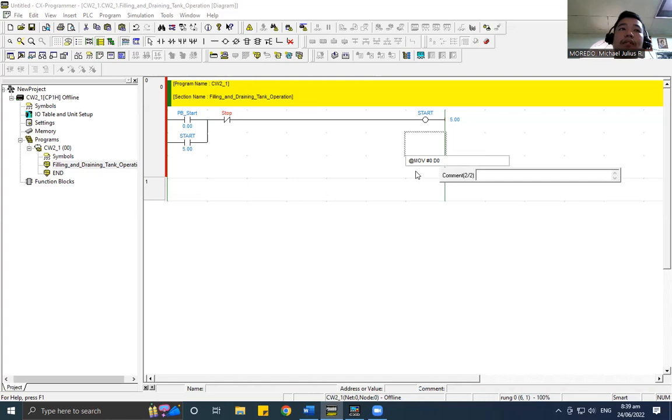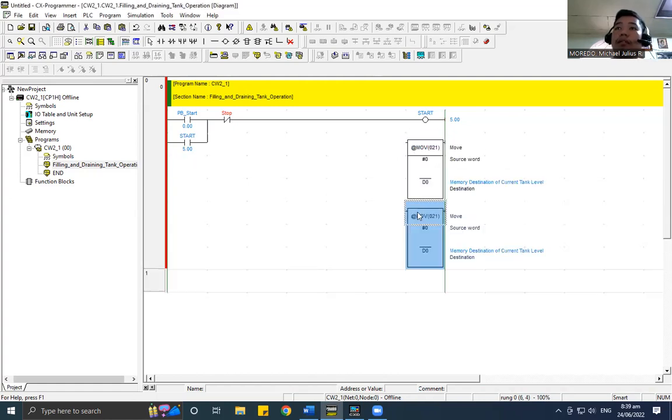So the D0 is the memory destination of the current value, current level, tank level.